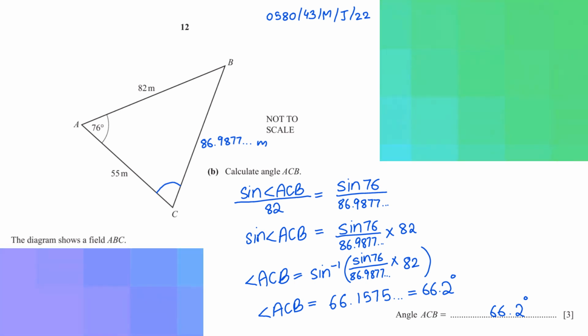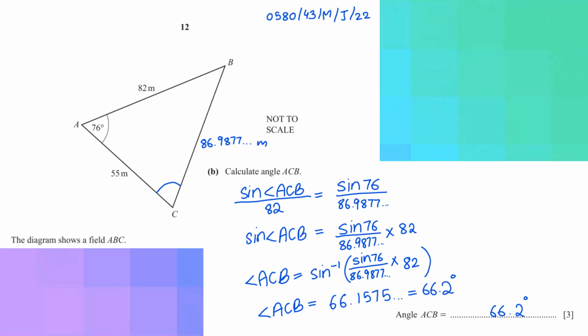So since we have two pairs of angles with their opposite sides, we can use the sine rule formula for finding a missing angle to find the value of angle ACB. Alternatively, we can also use the cosine rule formula for finding a missing angle. This is because we have the value of the two sides in which the angle ACB is between, and we also have the side opposite to angle ACB. Therefore, we can substitute all that into the formula and solve for angle ACB. However, I'm going to solve using the sine rule here.